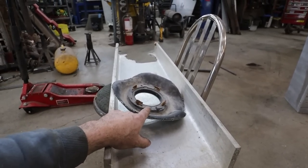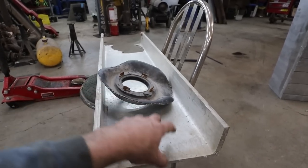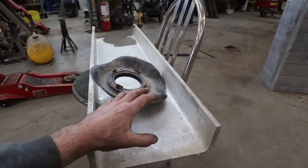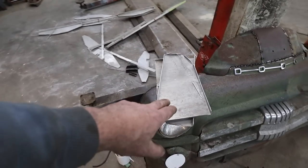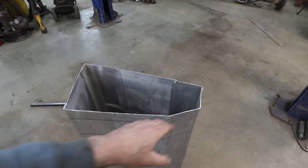Worst case, I can just make it so that the ring screws down and holds the center unit in. But we need to do one of these, and we'll need to do a smaller one for the fuel gauge. That would be the plan. And then I got to go back and revisit all my baffles. So these ones we're going to have to redo because they're not right. And I didn't dig into the other plate yet, so we're going to make new ones for the end caps.